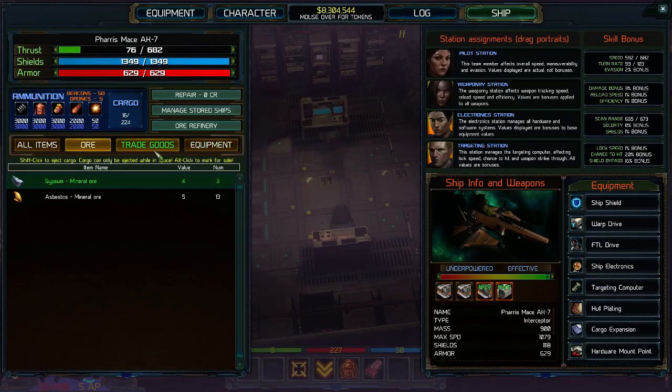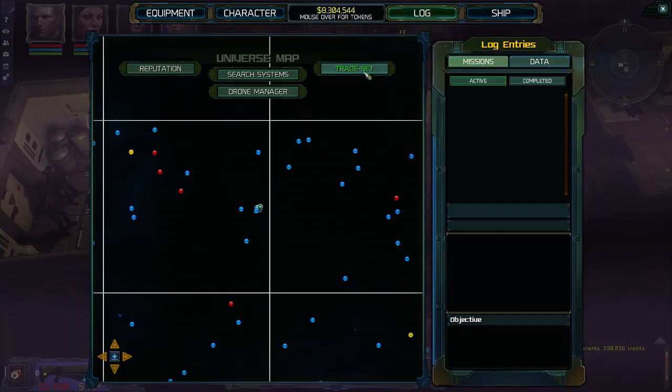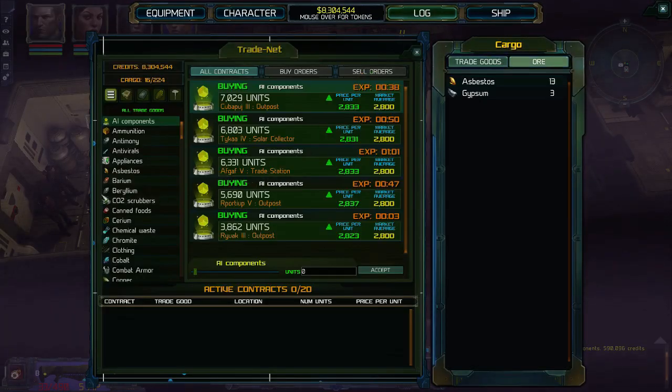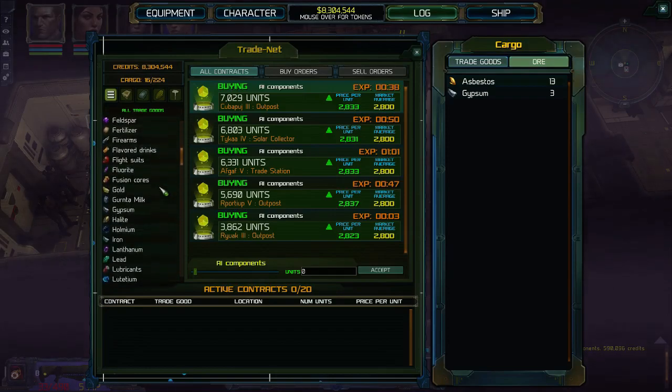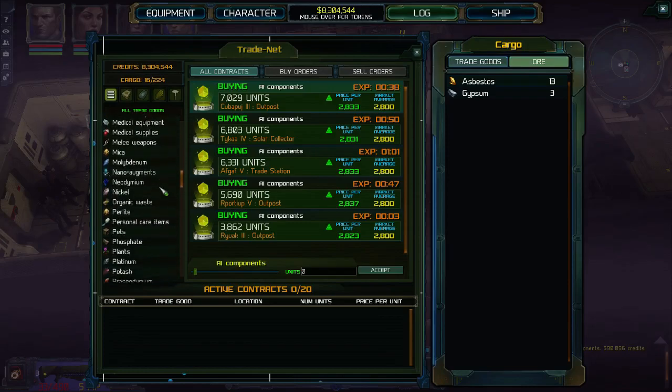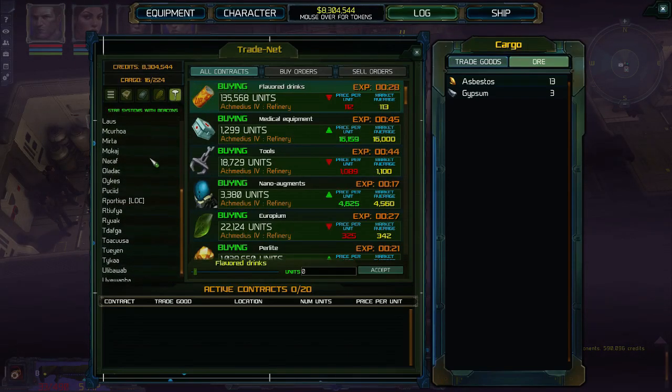As I improve my ship, I will be able to do bigger trades. And by doing bigger trades, you will notice much better and bigger profits. But that's the trade net. Totally wonderful, totally awesome. And what I shall be doing over the coming episodes is placing down more beacons to open up more systems to trade in.